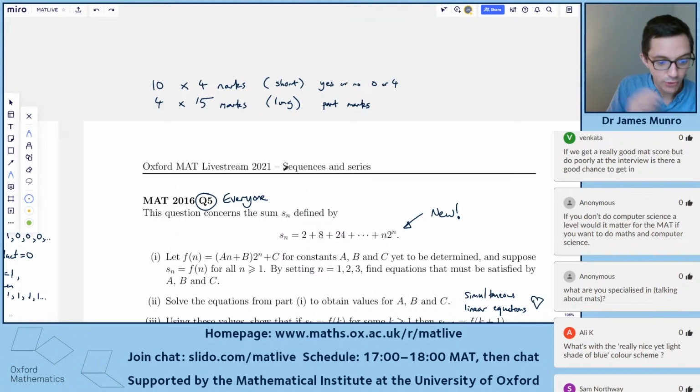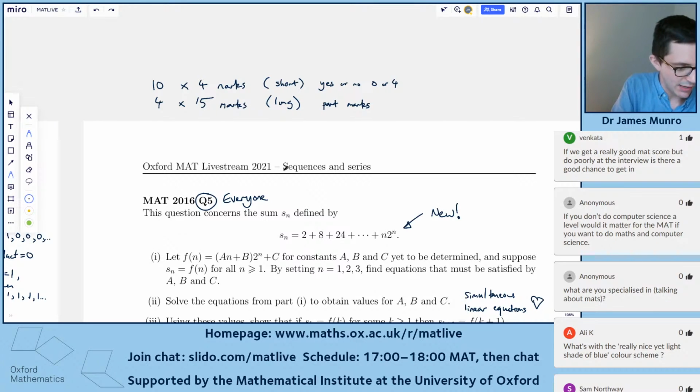Pretty good MAT score, but do poorly at the interview. That's tricky because we're using the interviews to decide, together with everything else. We do look back at your MAT score, but we're going to look at both. So we might make an offer instead to someone else who's done okay on MAT and done well at the interview. Again, or maybe not. Who knows? We look at everything together when we make our final offers. So yeah, interview performance, MAT performance, everything else we know. Never say never.